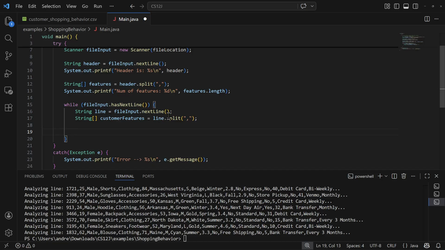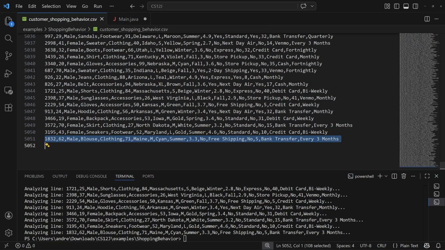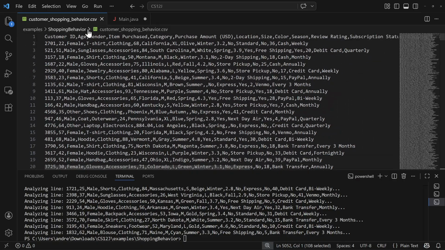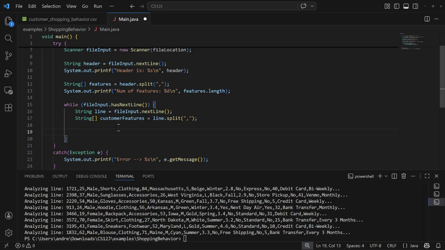You might remember you can access things in an array, like if we wanted to print out the item purchased. It goes 0, 1, 2, 3. So you could access the element at position 3, which represents the item purchased. So customer features at 3.